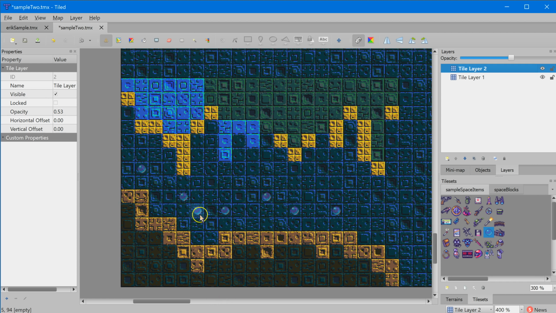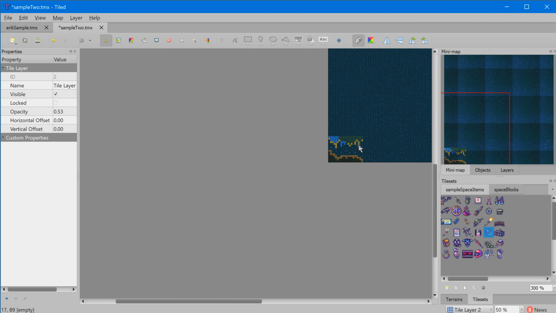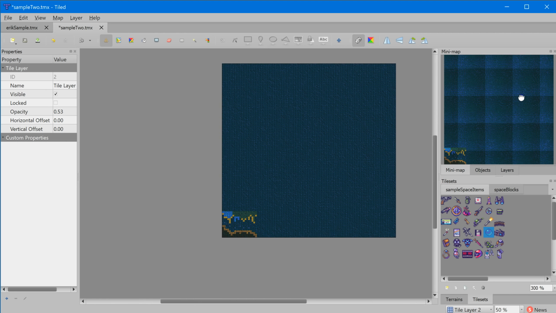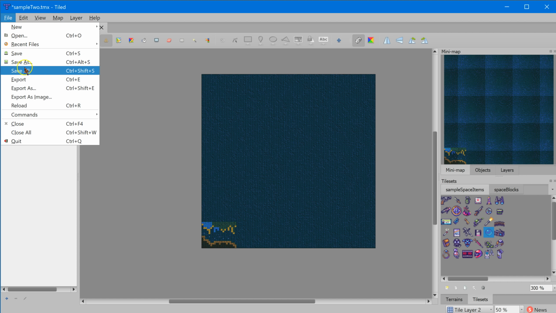Now, when I'm done with my map, I'm going to go back to the mini map right here, and you can see this is just a small section of it. So I'm going to zoom out. My whole map looks like this, and it is not complete yet. But when I am done, I can go up to the File menu and choose Export as Image. When I export it, it's going to export as an image that I can then import into my Google Slide and cut up pieces of it to discuss different parts.